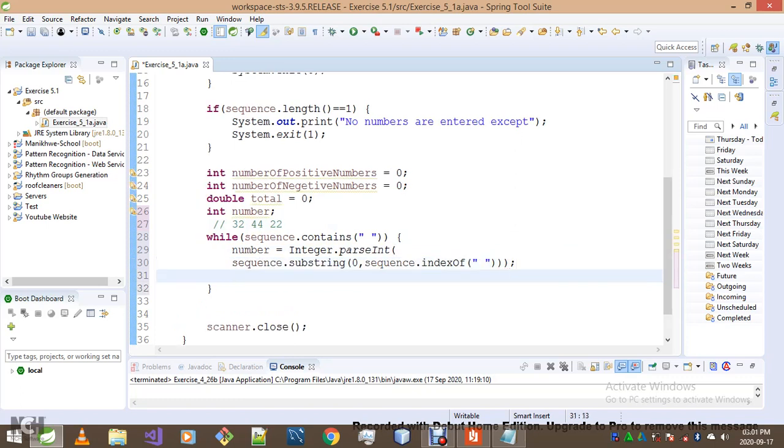It means we'll do the very same thing, because right now we are about to update our sequence. Our sequence will now be sequence.substring.